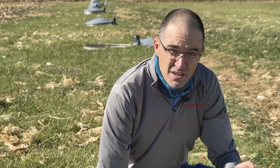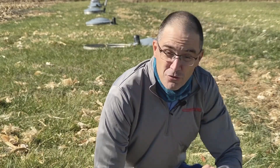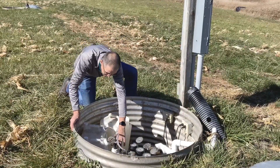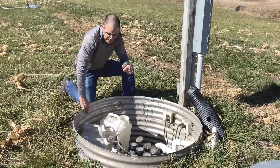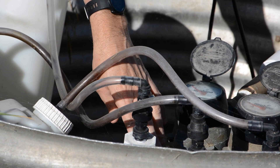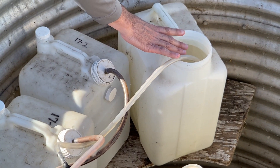One of the other important things that we want to do is to collect a flow proportional water sample. We want a little bit more water when there's more flow happening so that we can quantify the flow weighted nitrate concentration and then ultimately calculate a nitrate load that might be exiting this system through the drainage. Right here you'll notice this tubing in line in that PVC piping is a small orifice so that when that water is pumped we get back pressure in that piping and that forces a small portion of all that water into a sample container.